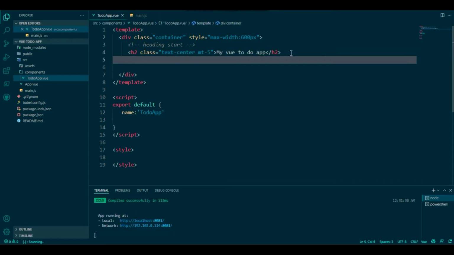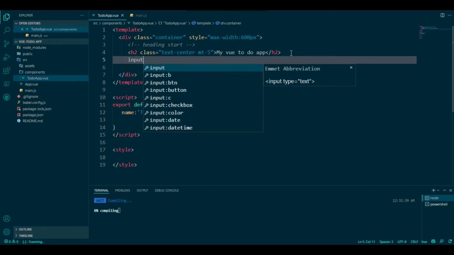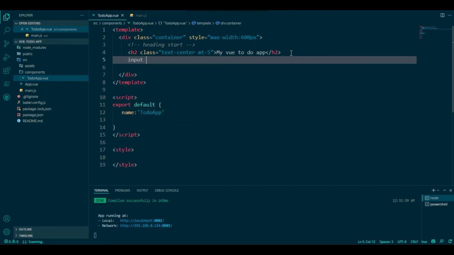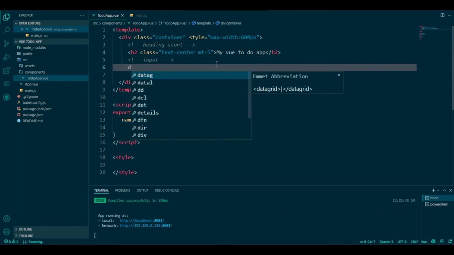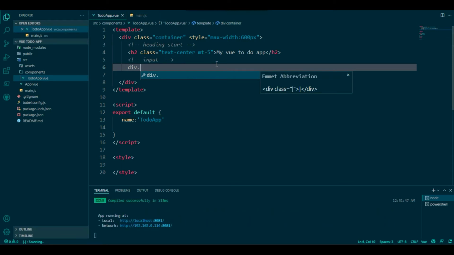Here I'm going to create the input, like that, a div with class name d-flex.